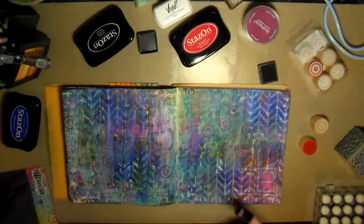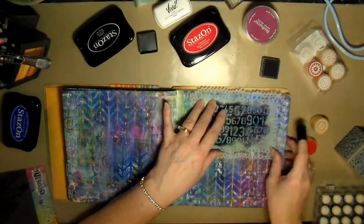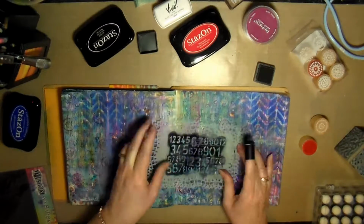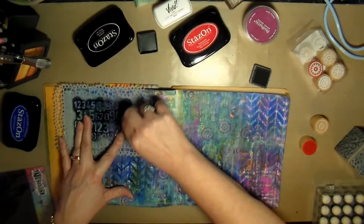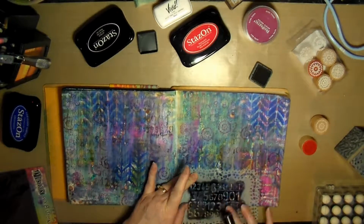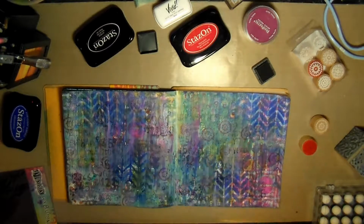So some of this I guess I could have skipped over or cut out, the middle parts or whatever, to get to the finished page. But yeah, so I was trying to add a little bit more on top after I added the white gesso.